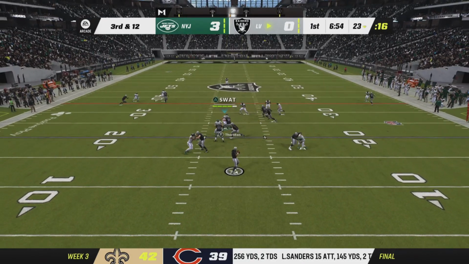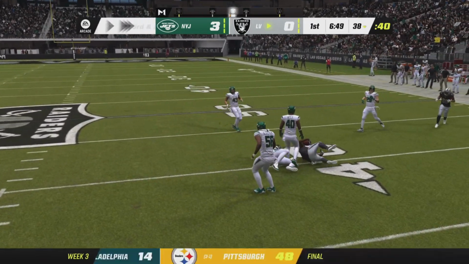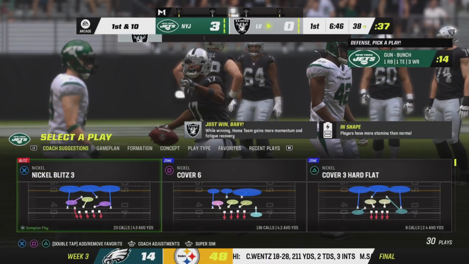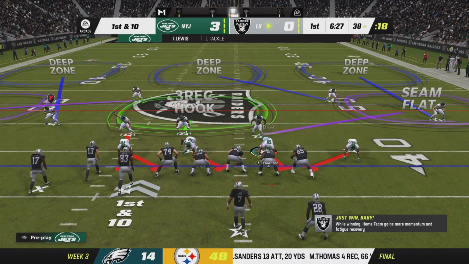On third down, he'll drop to throw. He gets this to Devontae Adams. And he is going to have the Raiders first down as they're able to get the third down conversion. So here's a first and 10 at the 38.